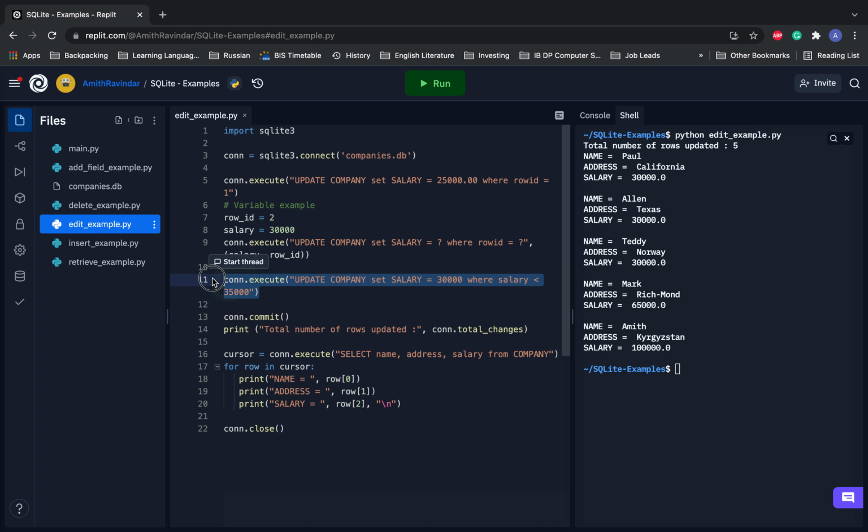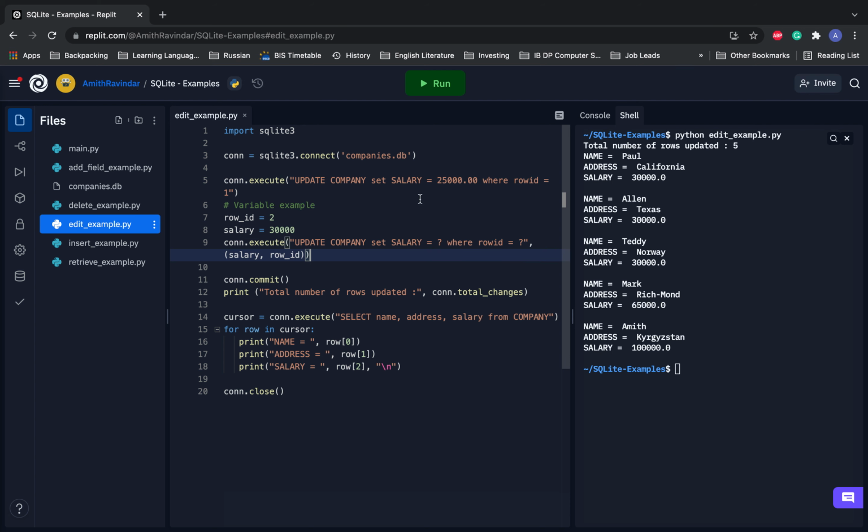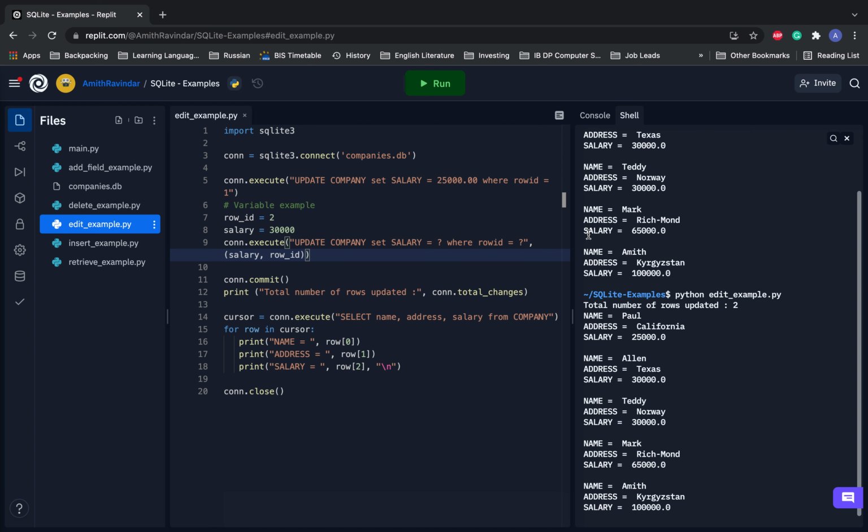Let's get rid of this. And let's go ahead and run our code. Okay, so basically we can see right here that Paul's salary got changed to 25,000, and Alan's salary got changed to 30,000.